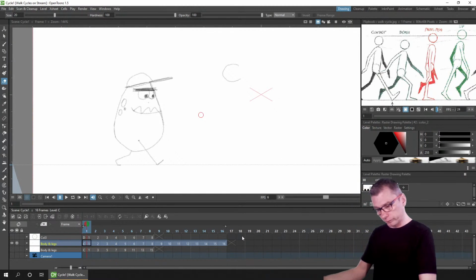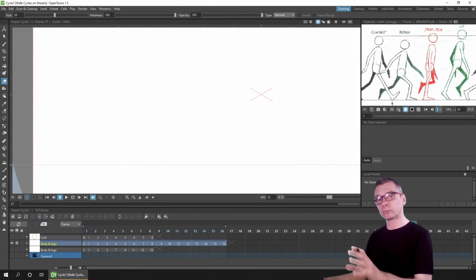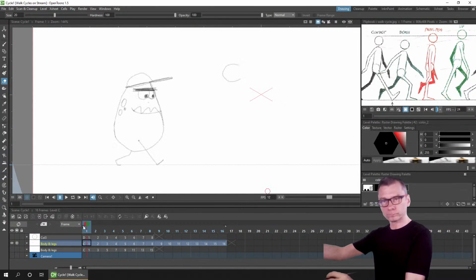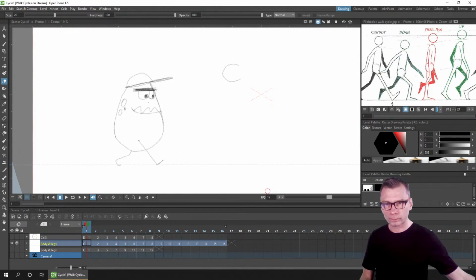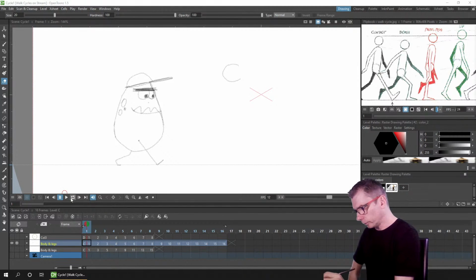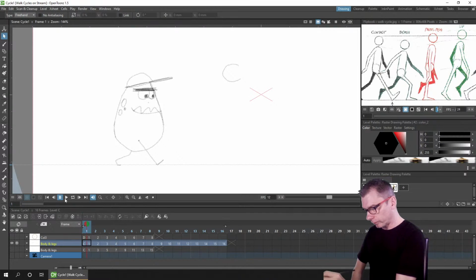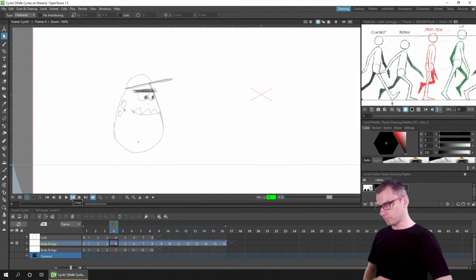Okay, so hopefully I've got all the drawings in place. We're now showing this for 16 frames instead of 8. Something I didn't do earlier is change the FPS. So instead of being 6, we can now double it to 12 frames a second to go twice as quick because we've got twice as many frames. So let's see how this looks with loop play. And again, hit save all first before you do anything like a loop play, because that can cause the program to go a bit slow.